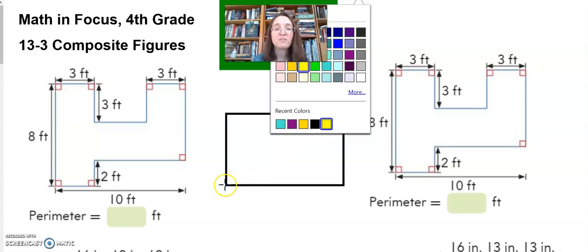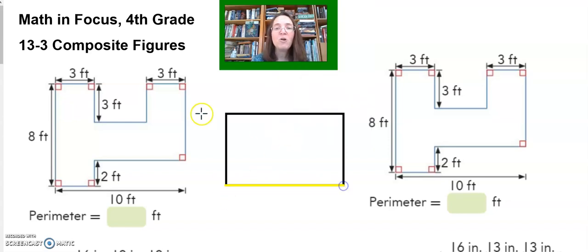Now to do that, we will rely heavily on some very specific properties of squares and rectangles. The first of which is that we know that these lines are parallel to each other, and we know that because they meet at right angles. So if it's a right angle here and a right angle here, that tells us that these yellow lines are perpendicular to each other, especially if I put those right angles in over here. I am telling you that this is a rectangle, and you can trust it when the book puts in those little right angles for you.